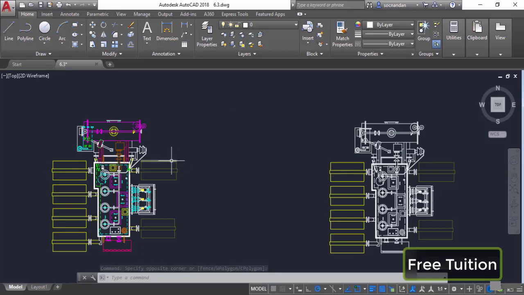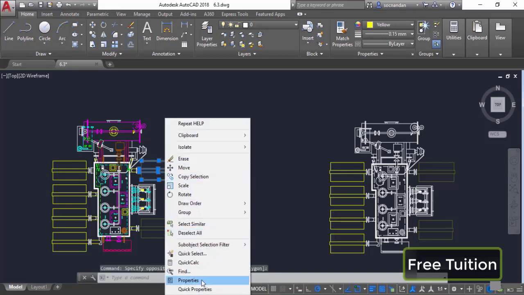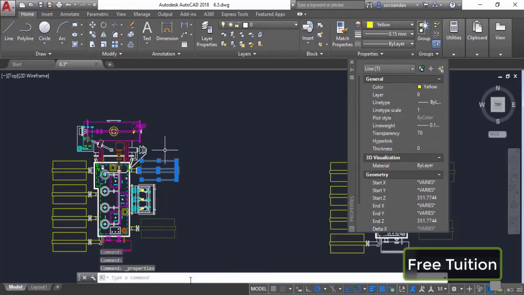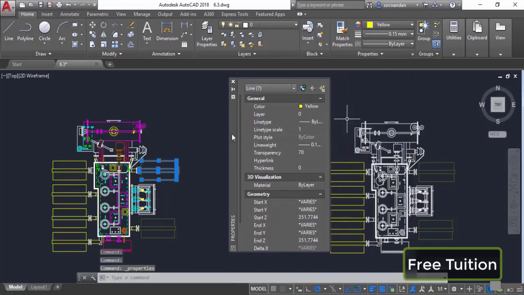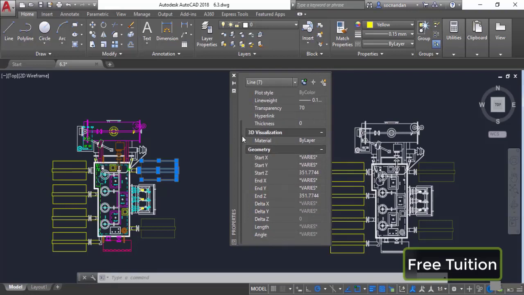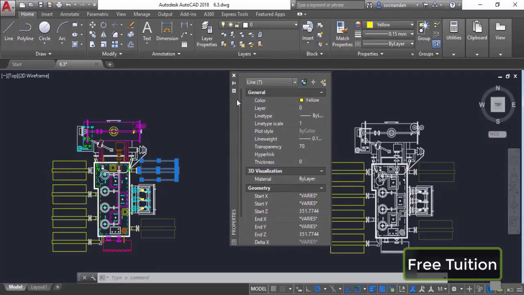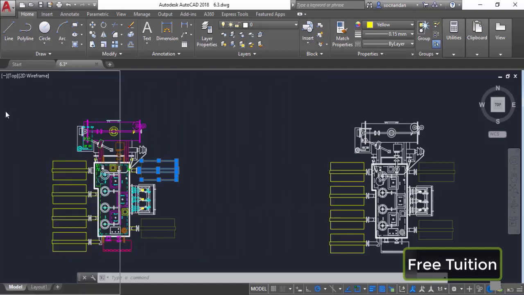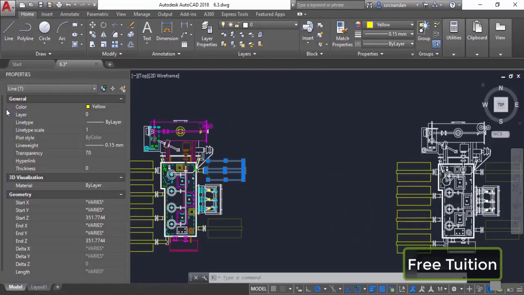In this case I'll select this part of the object, then right click, select the properties. Now we have the properties option. So this is a simple property palette, and you can obviously stretch it, contract it. You can change the size of this property palette. Also you can scroll it down here to see even more values, and if you want you can even dock it to the side of this window. So when I move it towards this side, you'll notice that it will automatically dock here. Now we have the property palette always available here.